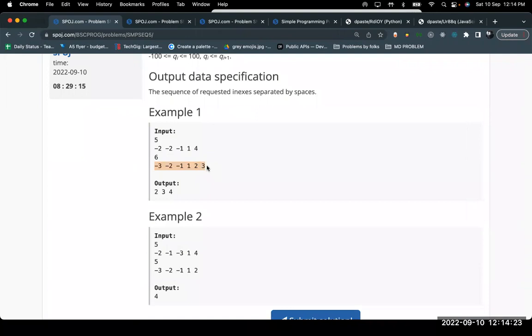Two for loops are not required in this program. Can everybody sense that? Then we compare array of q of i to s of i. If they are both equal, we print that index.